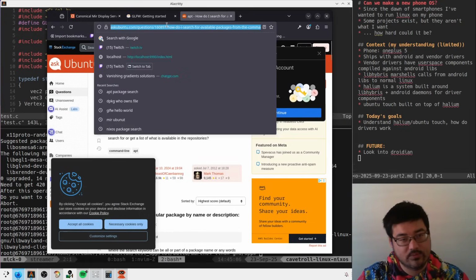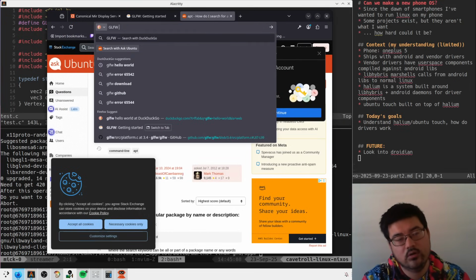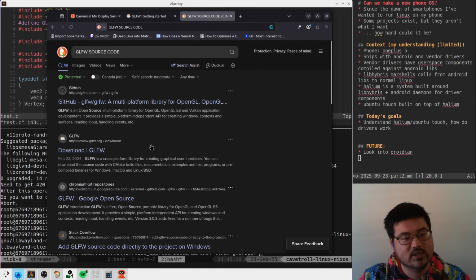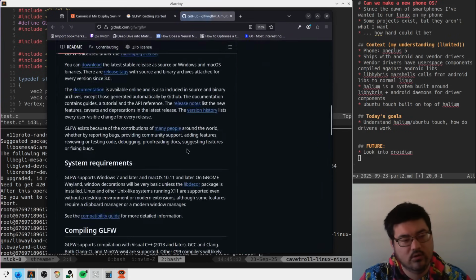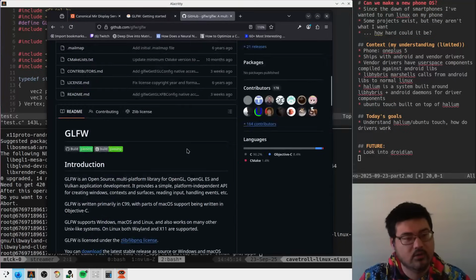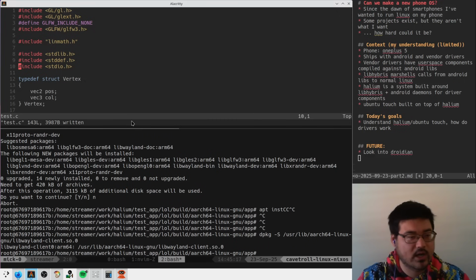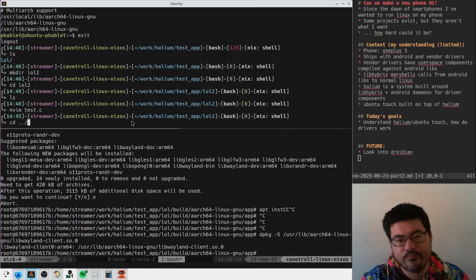But is glfw hard to compile? Might be, might not be. We could try compiling it against what we have here. I'm curious.